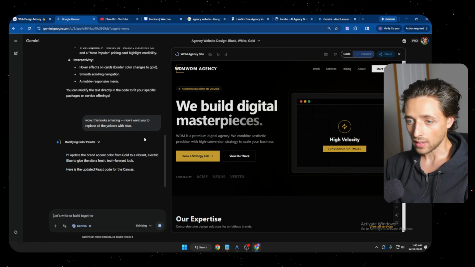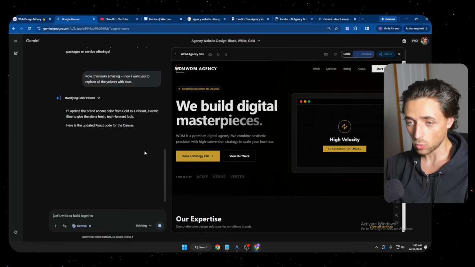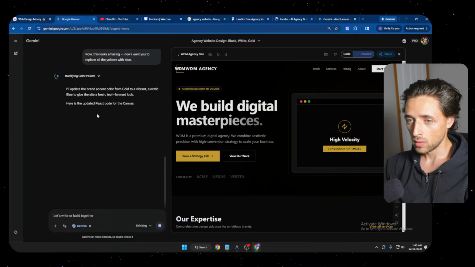But if you have access to something like this right now, the sky's the limit, honestly, because we can actually take this site here and deploy it in our own custom environment, and upload it to a domain, and use this as our actual personal site. You don't have to pay any money for it. The only thing you have to pay for with Gemini is the actual API usage.